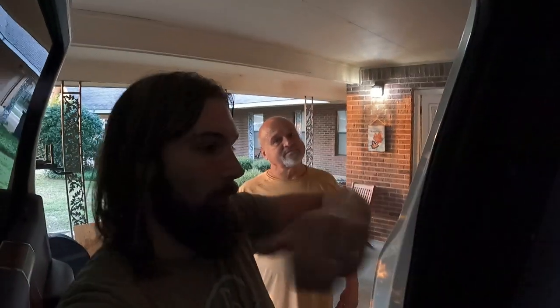And then we're also gonna add a strap and strap it around to help pull it towards the back. And the way this was designed, none of these bags will be touching anything on the back. But I think we're gonna call it for the night and we'll see y'all in the morning.